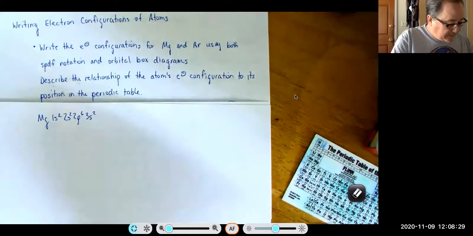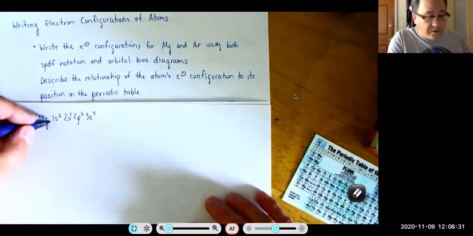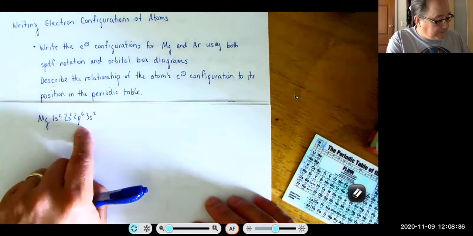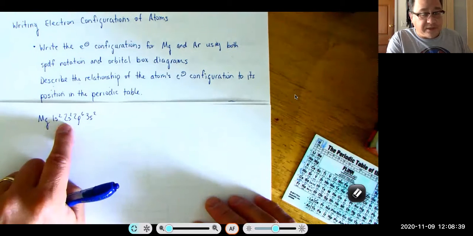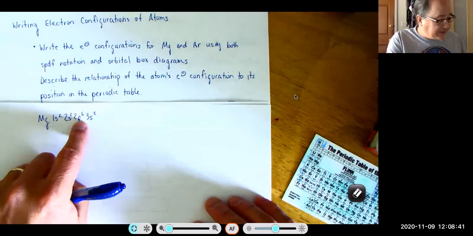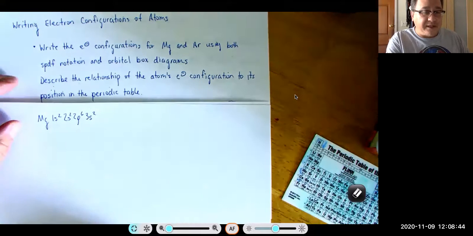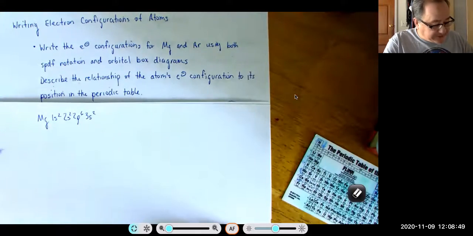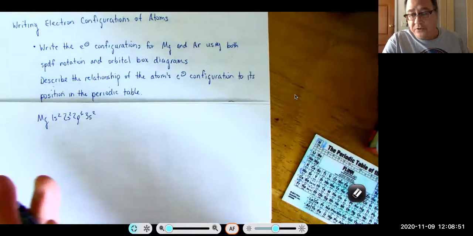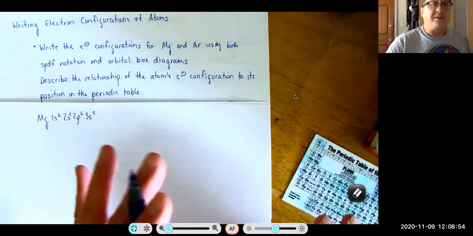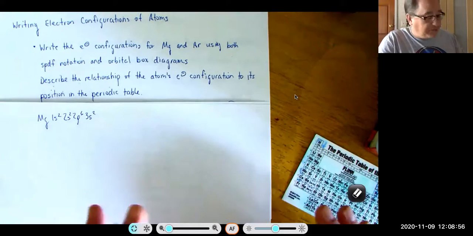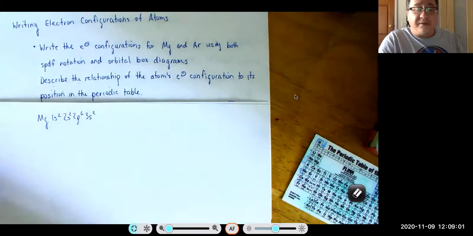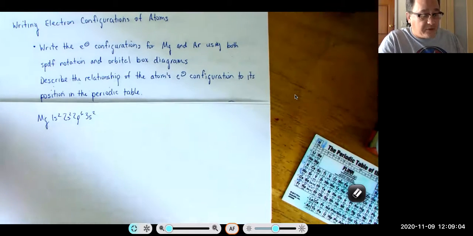Now, when they ask for the orbital box diagram, the orbital box diagram originates from this idea that these subshells are filled differently because they have different stability. The 1s is more stable than the 2s, the 2s is more stable than 2p, and so forth. I discuss why they're different in stability in lecture and in the last Q&A. But suffice it to say that all 1s are more stable than all 2s. All 2s are more stable than all 3s. All 3s are more stable than all 4s, and so forth. That's the stability order, but the filling order doesn't quite follow the stability order.